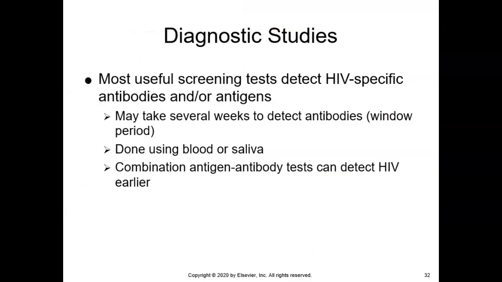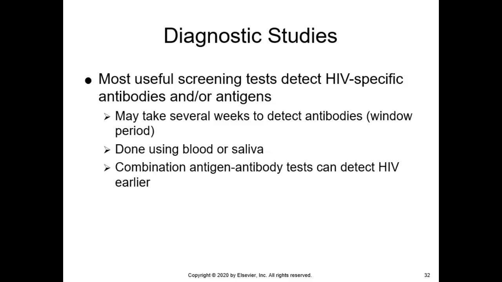All right, so some of the diagnostic studies that we use for HIV screening. The most common and useful are the ones that screen for antibodies and/or antigens. But here's the issue. The window period may preclude accurate diagnosis because that usually can take up to about 3 weeks. So if you have a negative test but a high-risk behavior, the recommendation is to repeat that test in 4 to 6 weeks, right?